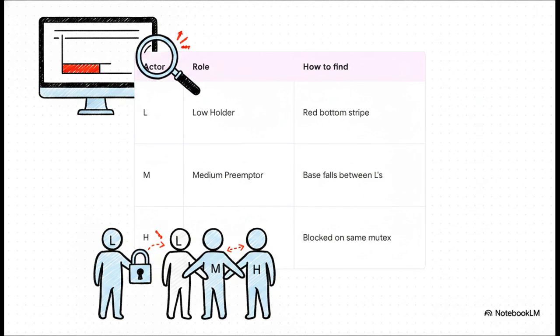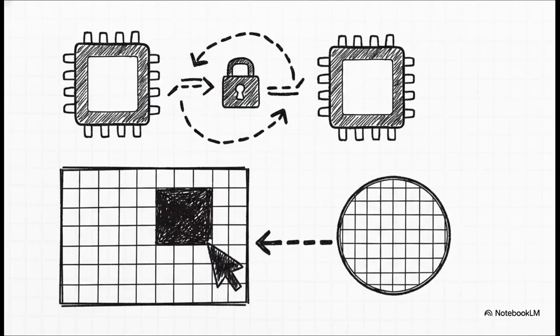So in any priority inversion episode, you're looking at these three primary suspects. And BTFViewer makes catching them incredibly easy if your trace includes priority events. Look at the timeline. You can actually spot the low holder just by looking for a red bottom stripe on the task subrow. That red stripe marks the exact priority boost window from the moment the kernel triggers a priority_inherit event right up to the priority_disinherit event, which is what prevents those medium tasks from preempting it while it holds the mutex.